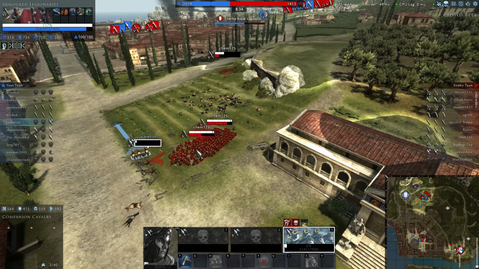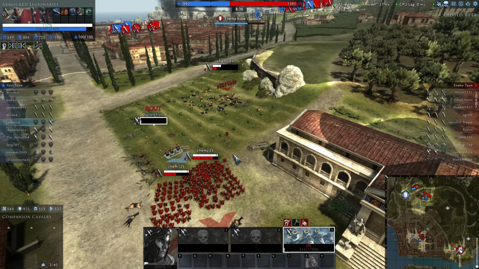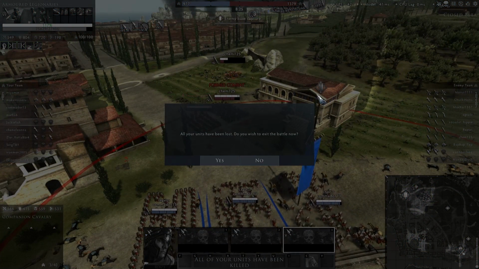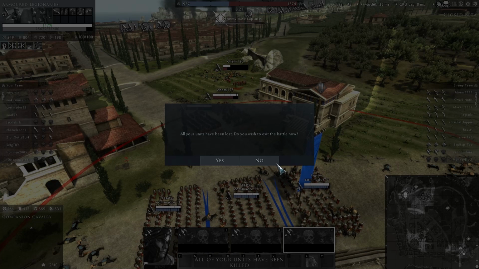Yeah, we're causing them to do some stuff, but we're going to rout any second now. Fuck, no, I messed that up. Charge, try and get that charge off. They routed just beforehand. Yeah, I think I messed that up, honestly. I should have done a better job at killing the cavalry. And again, just throw it back to the beginning of the game.